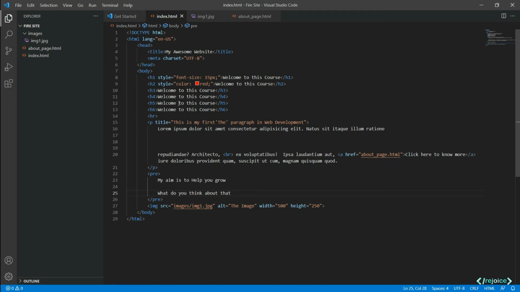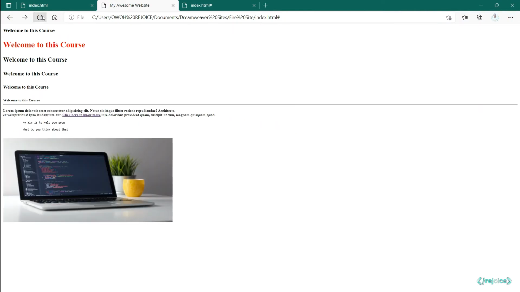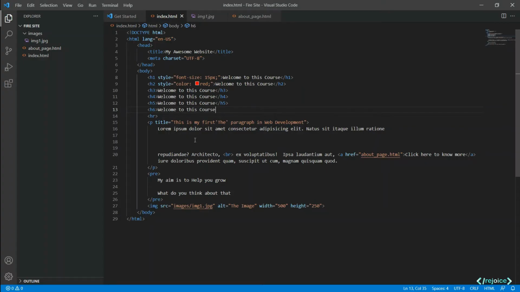Now even if you don't close some of these elements we wrote here, just to highlight it, even if I don't close this tag and I save it, if you reload it, it will still be there. There will be no difference at all. But that should not be, because most times you could not predict some of these things. Maybe the browser may misinterpret your code, or you closed one here and left the other one. So make sure you close every one of your tags. But now that's how you could write the pre tag.